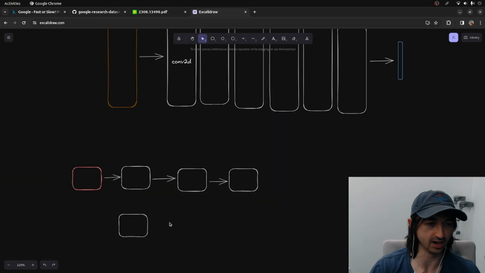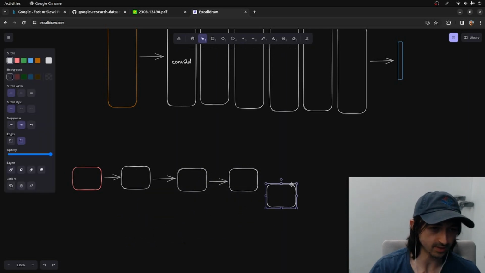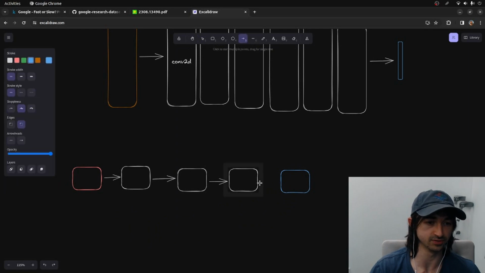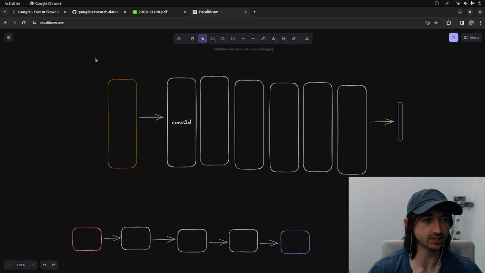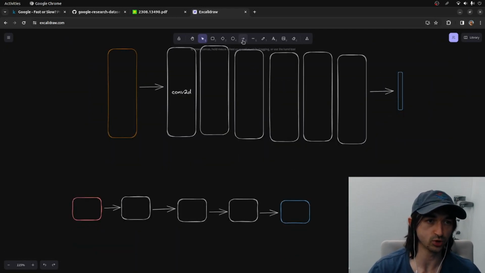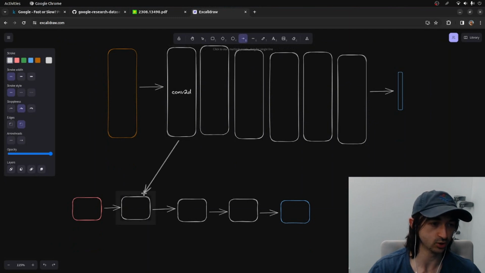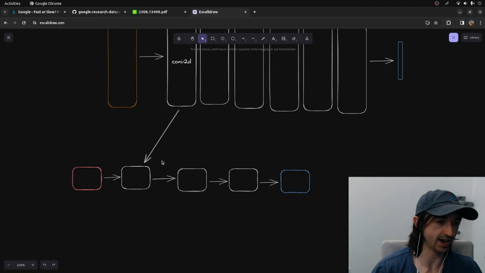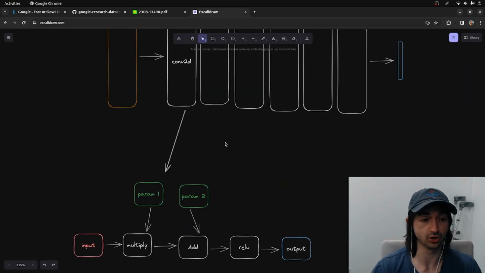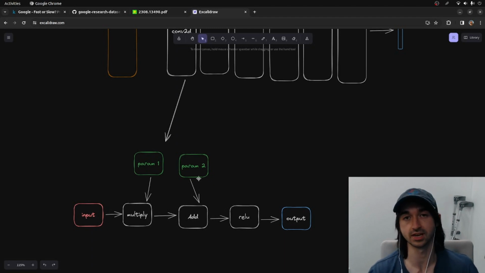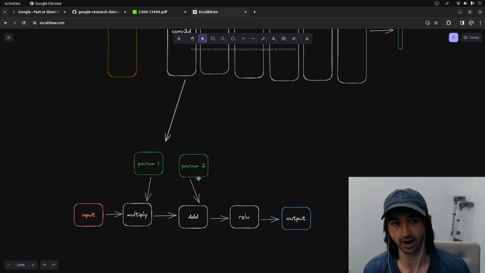And then ultimately we end up with an output. And in a single convolution layer, this will be happening hundreds and hundreds of times. So you can imagine that we conceptualize the neural network as this simple abstraction, but when you actually want to execute that on hardware, you have to break it down into this graph consisting of thousands of different operations that occur. You'll end up looking at something like this on the actual computer, and this will be done thousands of times in parallel.